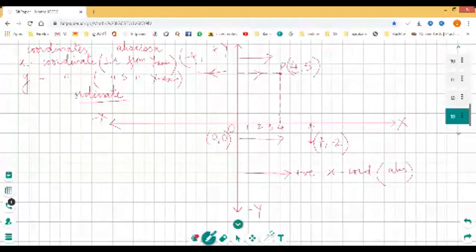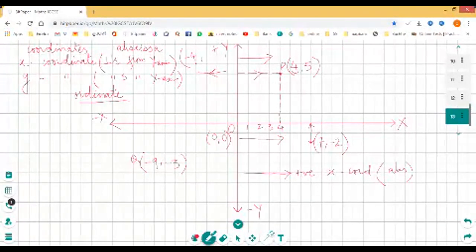Now guys, let's try to plot a few points. Let's see what this point is. Let's say it is point Q. First we will write its x coordinate, then its y coordinate. What is the x coordinate? It is the perpendicular distance from the y-axis, which is 2, 4, 5, 6, 7, 8, 9. It's on the negative side, so I'll write minus 9. And what is its y coordinate? If it had been above the x-axis, it would be plus, but it is below the x-axis. 1, 2, 3. It is minus 3.